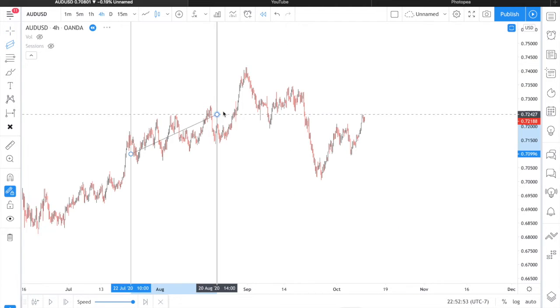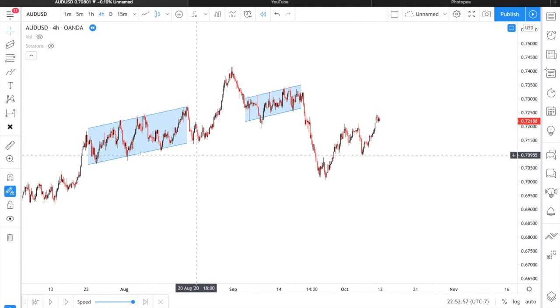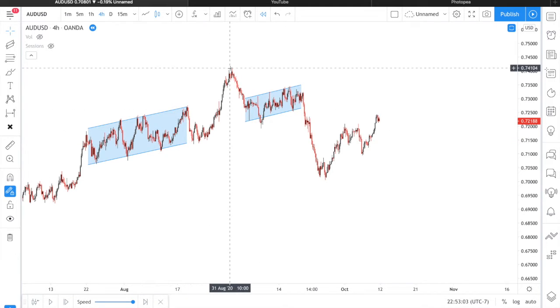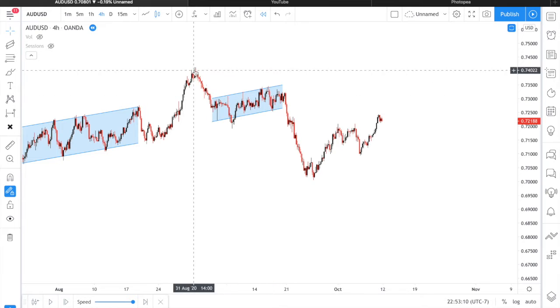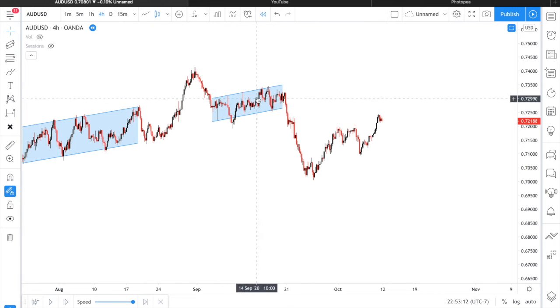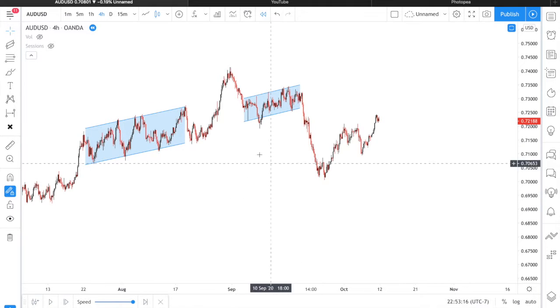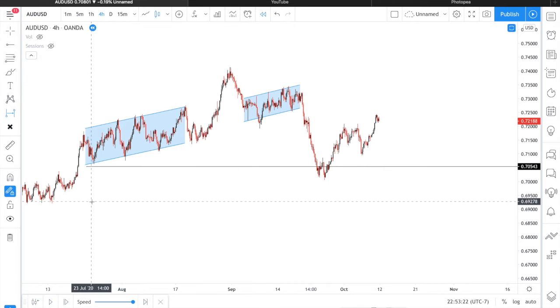So you want to notice right here and right here how price kept struggling over and over to break, how it kept pushing up, right? And then we had this really strong push up, immediately followed by a really strong push down. And then look how choppy the bias got afterwards, right? Then we had a really strong push that broke all this structure down here, right? And what we want to do is measure that, man.